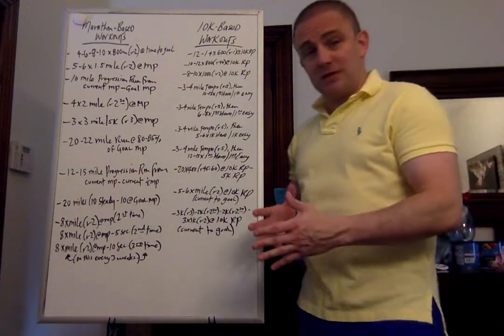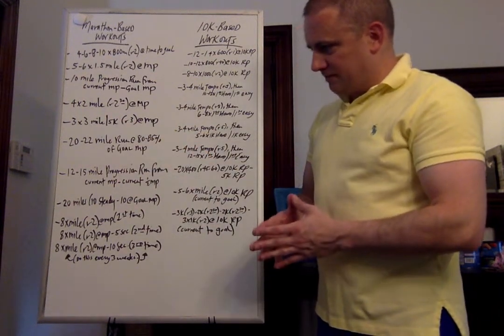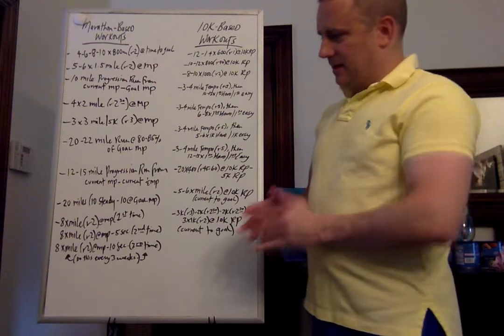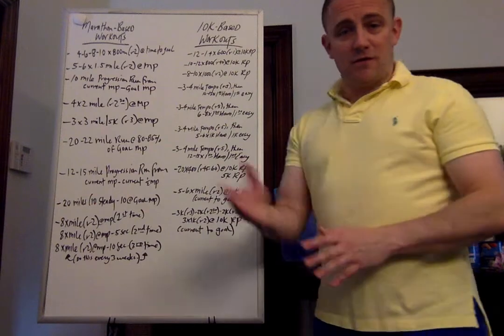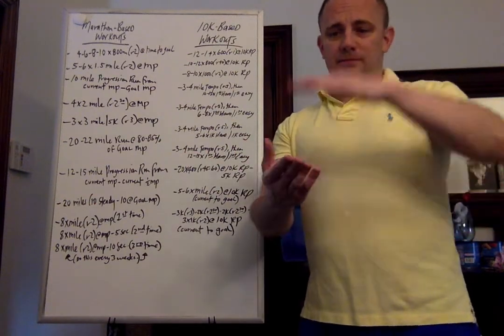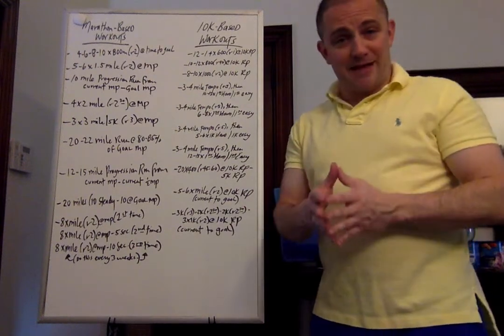And we can talk about that as well. A 12 to 15 mile progression run from your current marathon pace to your current half marathon pace. Okay, current to current. Say if your current marathon pace is 8 minutes per mile, you're going to do some of it above 8 minutes, some of it below 8 minutes. And it's going to be a good callousing effort.